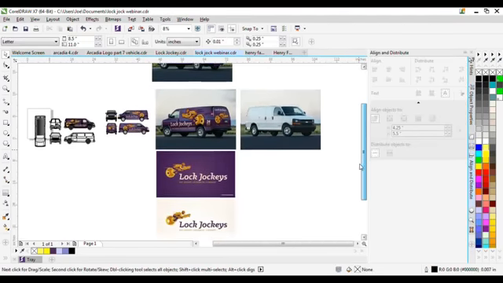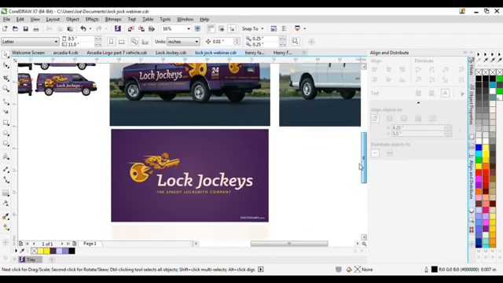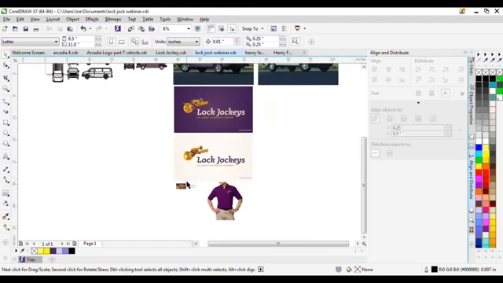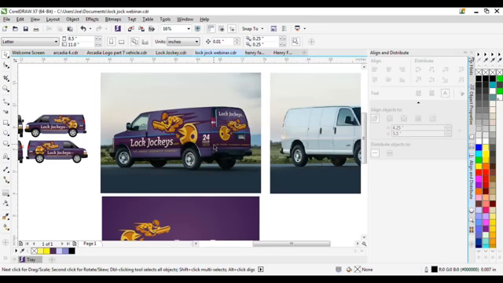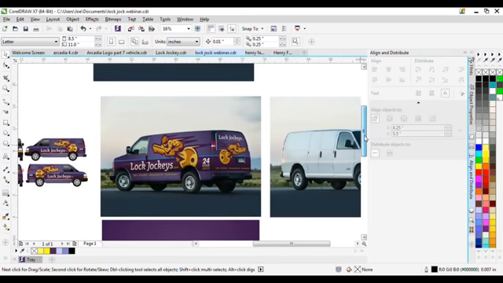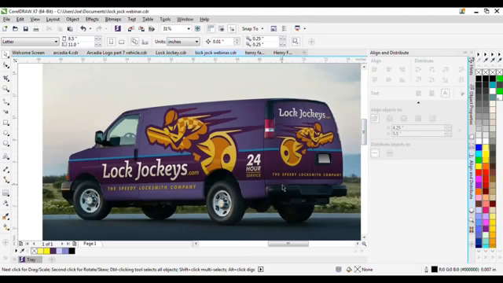At the end of the day, when we create a brand, brand isn't just a logo. It's a logo used throughout the promotion of that business. So, we start with a logo. We've got variations of the logo. We do polo shirts and business cards. And so a wrap is a good part of that brand. And if you can sell an entire package to your client, you'll have a customer for life. So that's what we're trying to do here, and this is what I do to create wrap graphics.